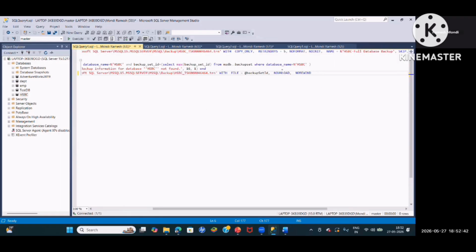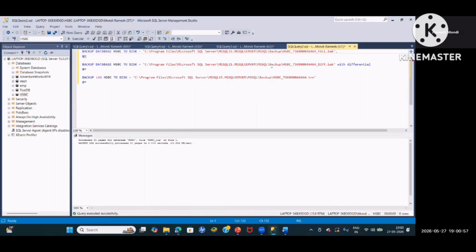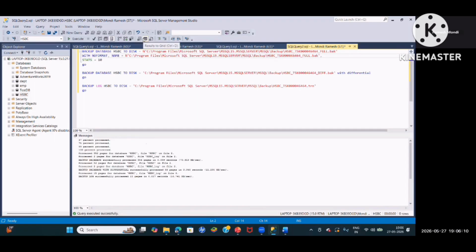So when you are working with the application team, the application team may ask you what is the progress of your backup file. Every person needs to be updated. That's why you need to mention the stats. If you want to tell the progress, this is one of the shortcuts of stats. If you want to select the stats, you need to specify it with NOFORMAT and the name also should be mentioned in the stats.